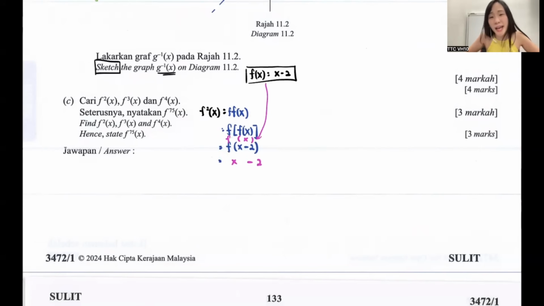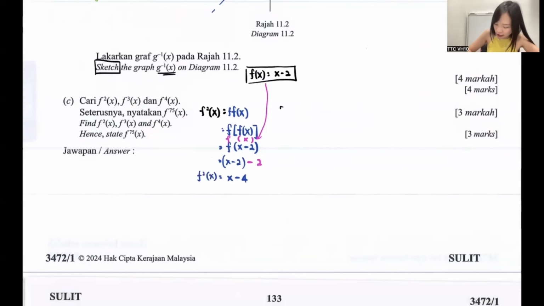But of course, you cannot just write x minus 2. If you are the pink color f x, you write x minus 2. But now you are this blue color one. So for this blue color one, do you guys realize the x becomes x minus 2? So I will take an eraser, erase off this x. This x now should become x minus 2, because your top x became x minus 2, so my one also should become x minus 2. So x minus 2 minus 2, isn't it minus 4? Okay guys, I'm done getting f squared x.